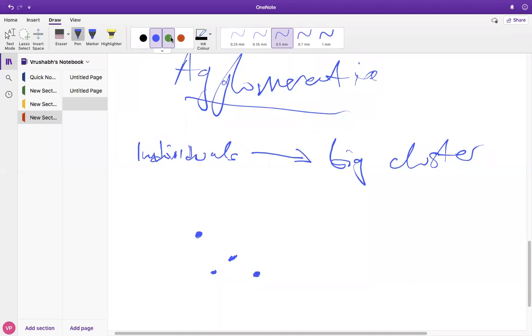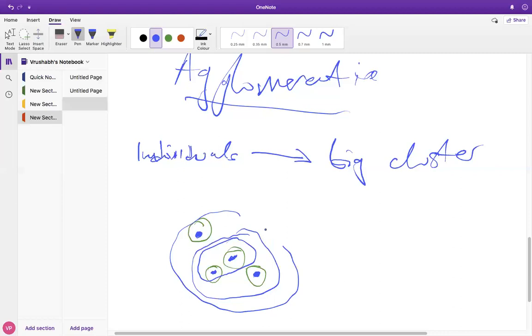So what we can do over here is to actually connect. We can say that this one is one cluster, this was one cluster, this is another cluster, this is another cluster. Now we can connect the ones that are maybe closer to each other. We can say these ones are closer to each other. Then later we can connect this, right? Then finally we can connect all of them together.